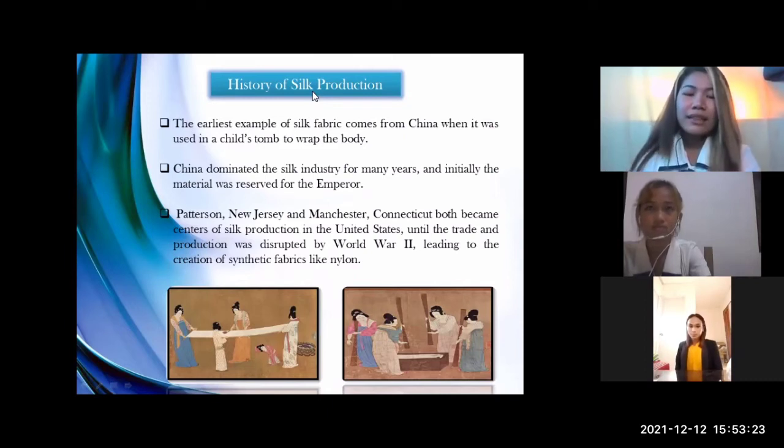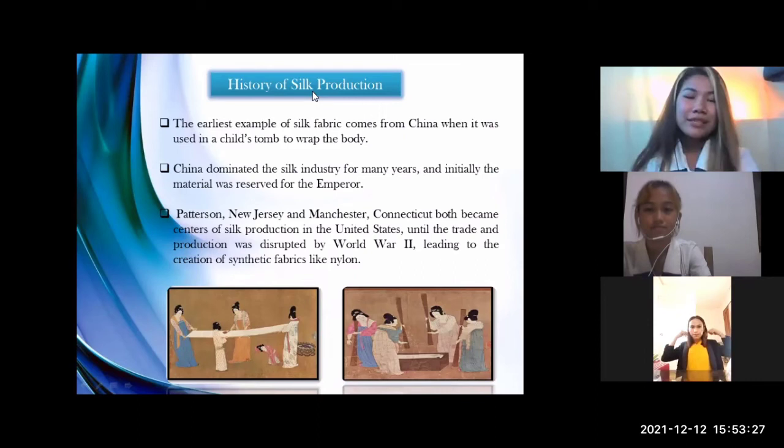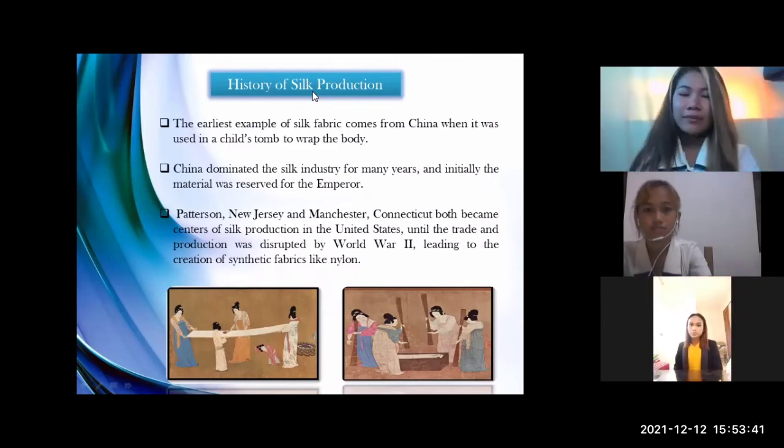Then next, silk is durable. You know what, based on my research, silk can easily last upwards of 15 to 20 years if cared for properly. So it depends on how we take care of our things. Silk fibers are one of the strongest natural textile fibers in the world, and our silk is made from especially high-quality silk fibers. And the last one is hygiene. Silk is the most hygienic material to be used as bedding because it is resistant to dust and other common causes of household bedding stains.